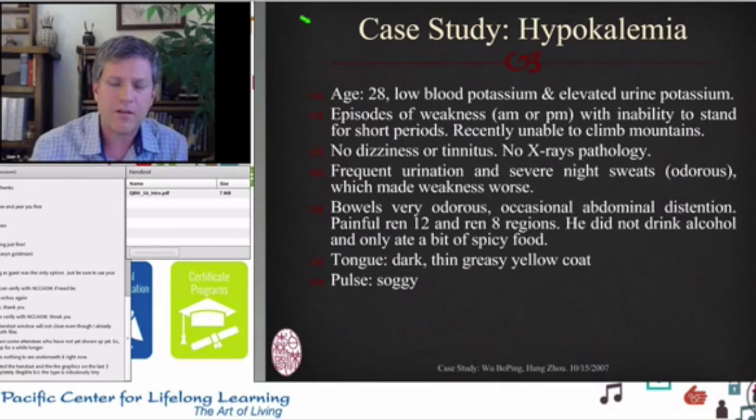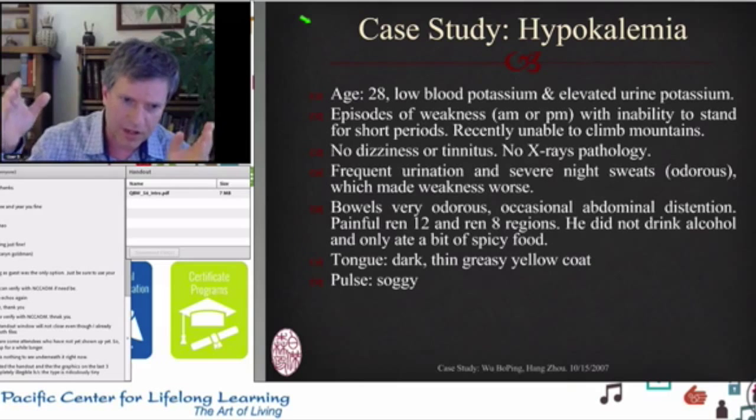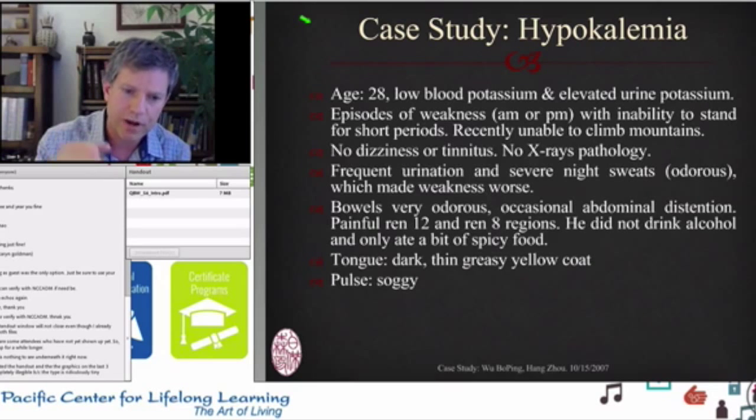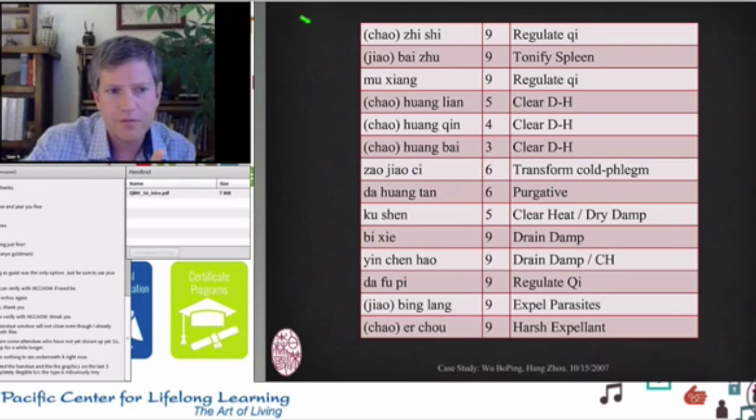And one of the elegances of most of these physicians, of Dr. Wu and Qin Bowei and some other people we'll talk about in a minute, is they have this ability to kind of see through the contradictions and just write formulas that in general focus on one core idea. So this is the formula, and there's a couple things I like about it.